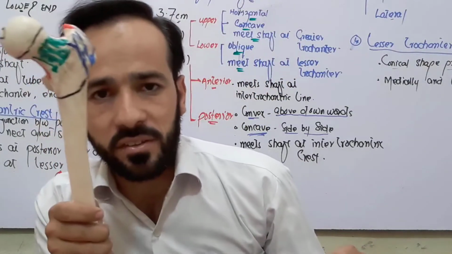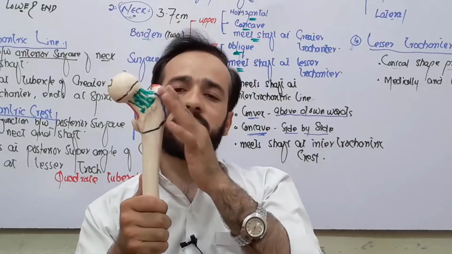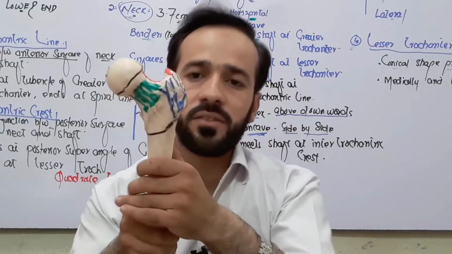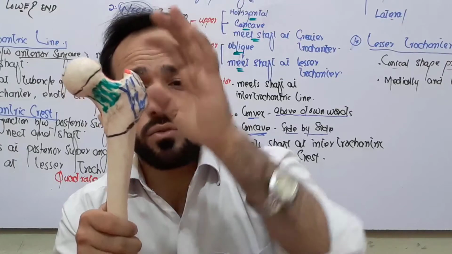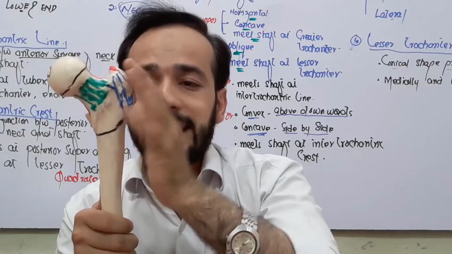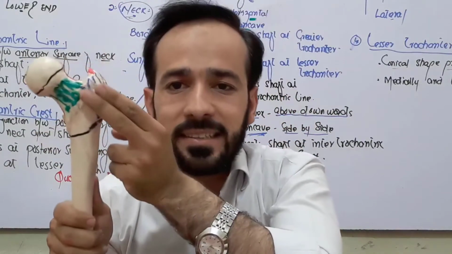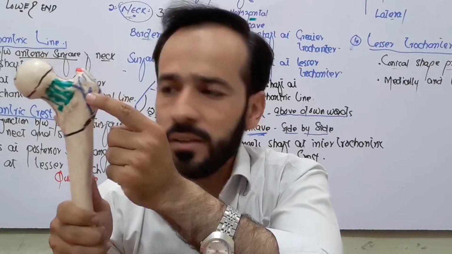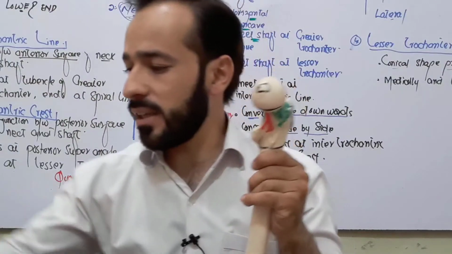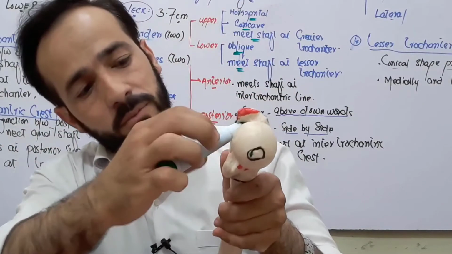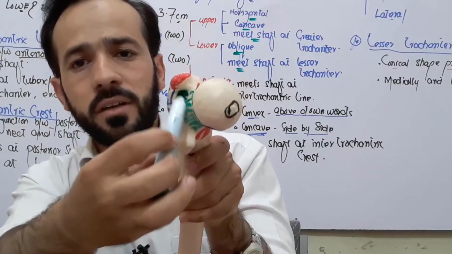Then there are three surfaces, right? One was the medial surface, the lateral surface and the anterior surface. So how many surfaces does the greater trochanter have? It has three surfaces. What are those? The lateral surface, the anterior surface and the medial surface. Okay, I have told you that the anterior surface is a little bit rough, right? There is the lateral surface and then there is the medial surface, and this medial surface has a depressed part in it, right? That is the depressed part in it.